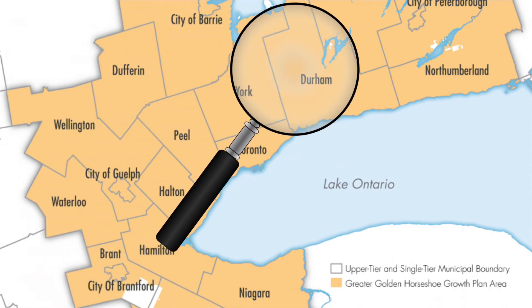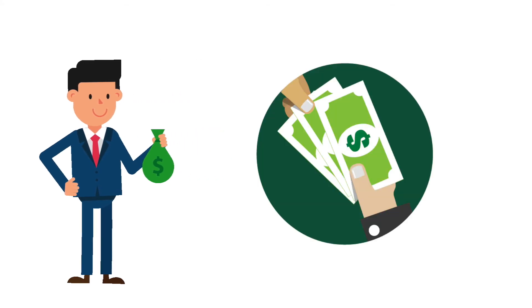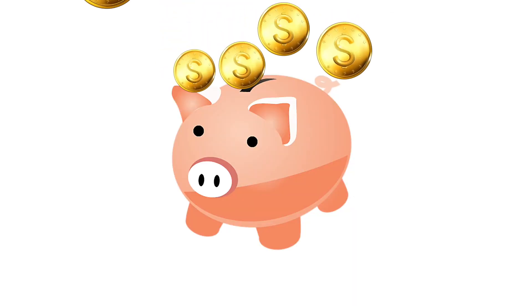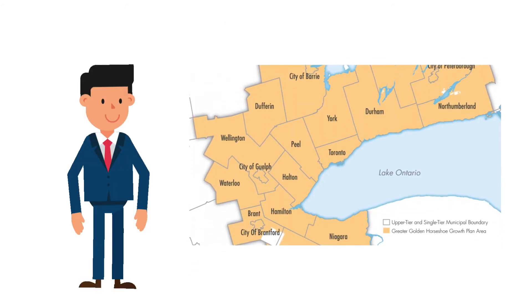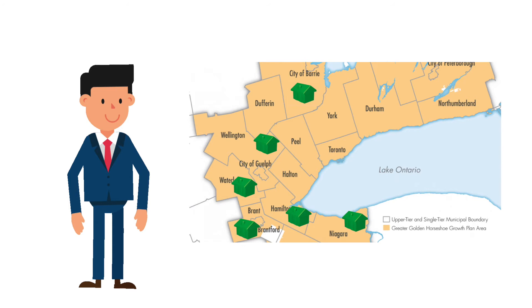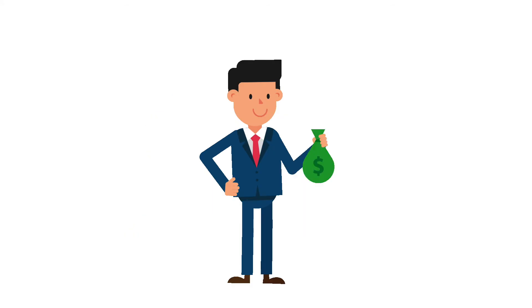Across the Golden Horseshoe there are different areas that come with different price points for similar types of homes, and everyone's financial situation may be different. You may not have 20% down on a $500,000 or $600,000 investment property, and it may take a couple of years to save that amount — but by then, property prices may be a lot higher. So it's not about timing the market, it's about time in the market. The Greater Toronto Area has so many options at different price points, allowing us to get our foot in the door and start building equity.